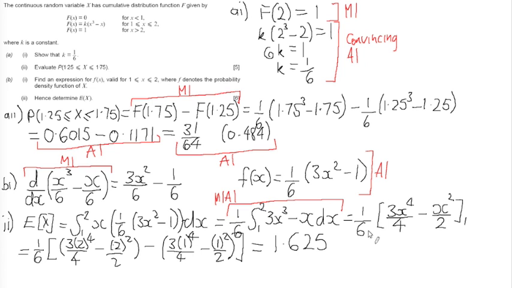Okay. We then get an accuracy mark for integrating and getting a correct value at this point here or some arrangement. Again, you could expand this so it cancels so you'd have x to the power of 4 over 8 minus x squared over 12, and then you get an accuracy mark for getting the answer 1.625.